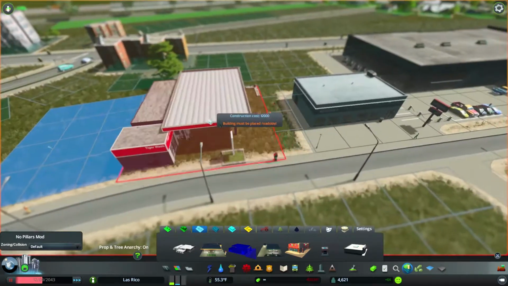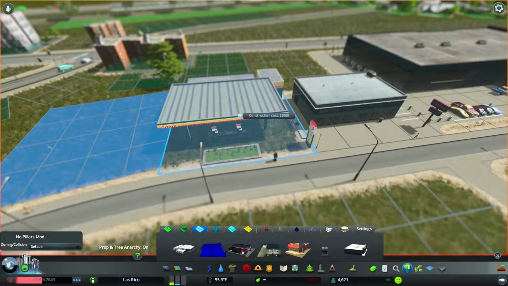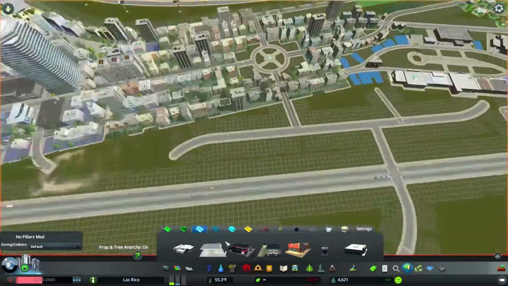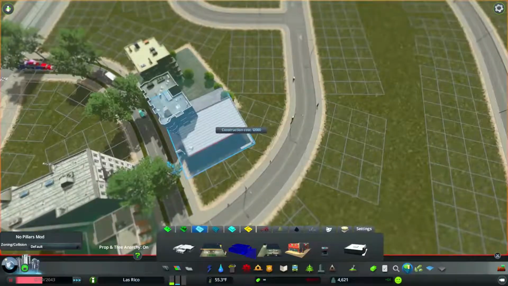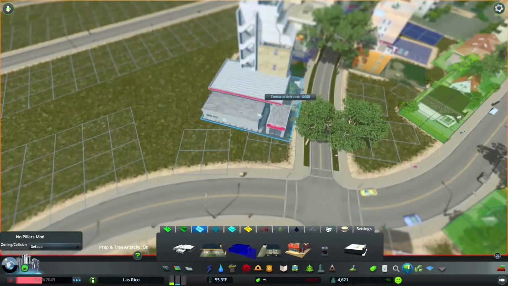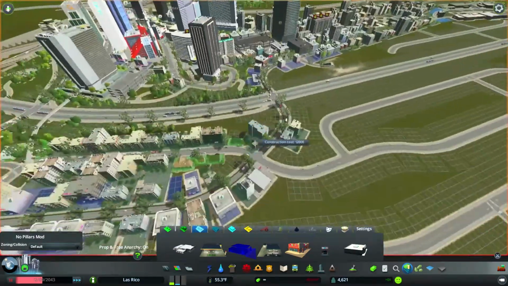And then also I'm going to put a gas station in here. Now, which one is the major question? I think I'm going to go with the Shell gas station. And speaking of gas stations, let's go put some in some other spots in the city. I think I'm going to put one right here. Nice little quaint spot for it.